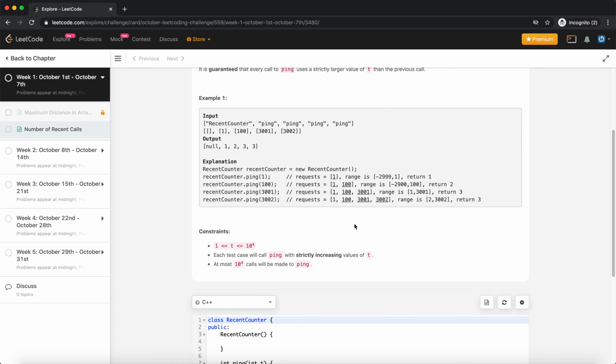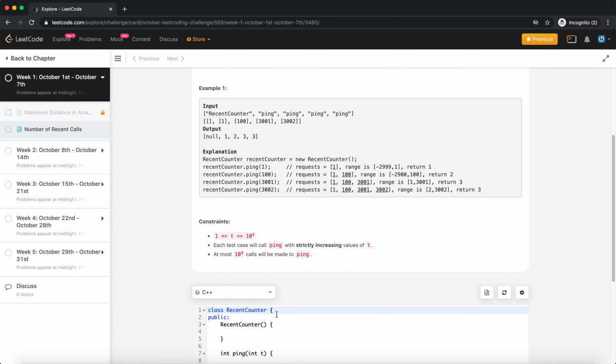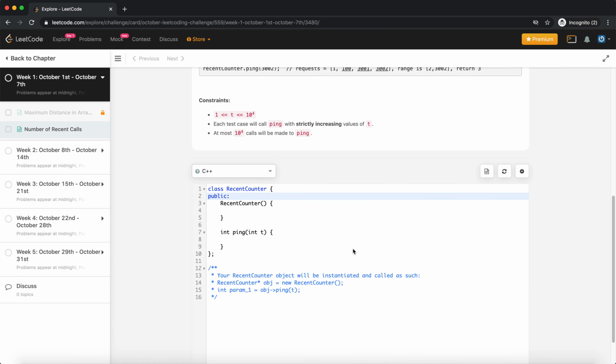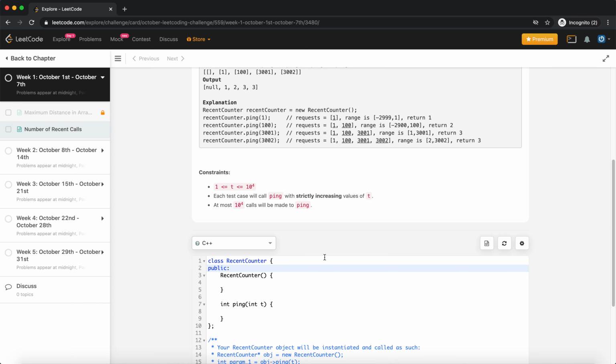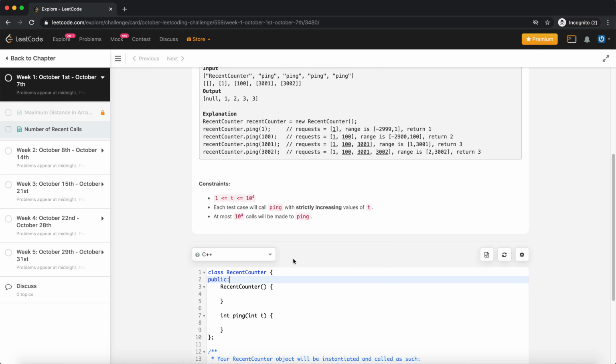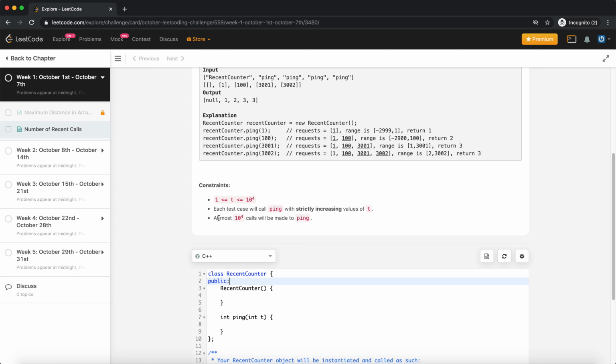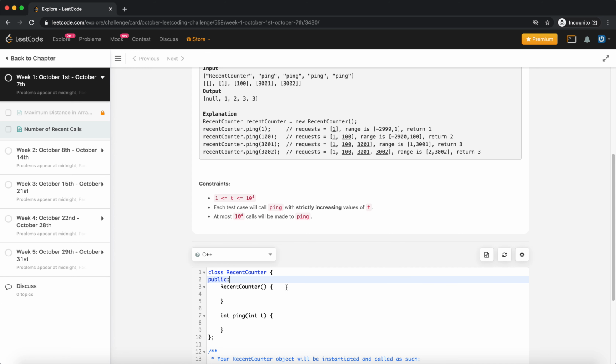Before that, we'll discuss what values we might need. Let's say I need an array to save all the ping values, right? And the maximum calls are 10 to the power 4. So an array is fine, we can hold 10 to the power 4 values in an array.